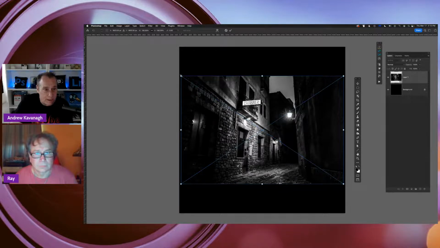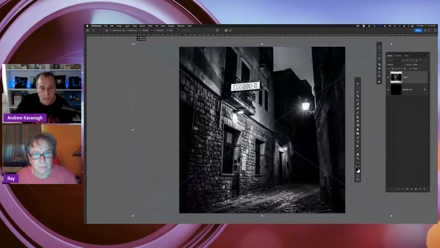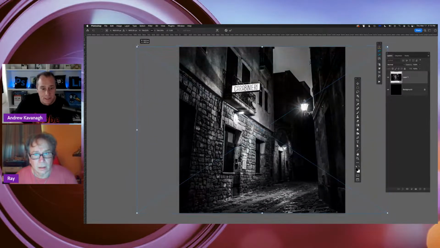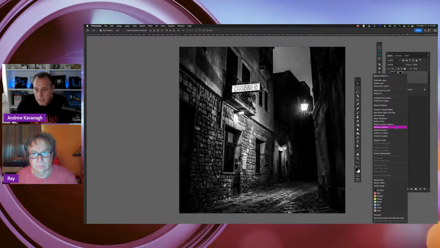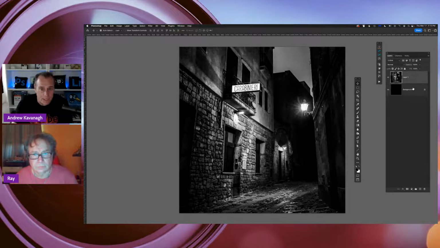Hold the Option key on a Mac, Alt on a PC, and as I click and pull, it does both sides, and I can resize it to fit that template size. Okay. To make the overall size of my PSD file smaller, I can right-click and choose Rasterize Layer. It's no longer a smart object, and it makes a little bit smaller file size.